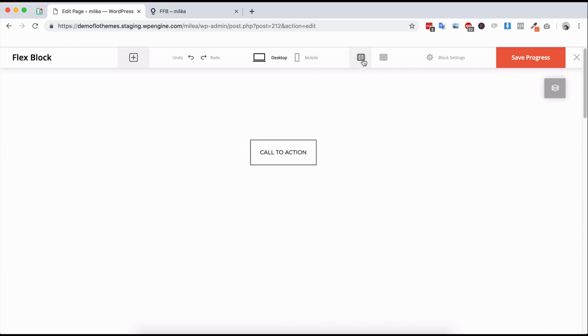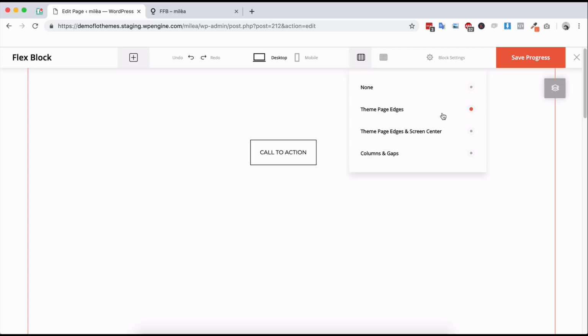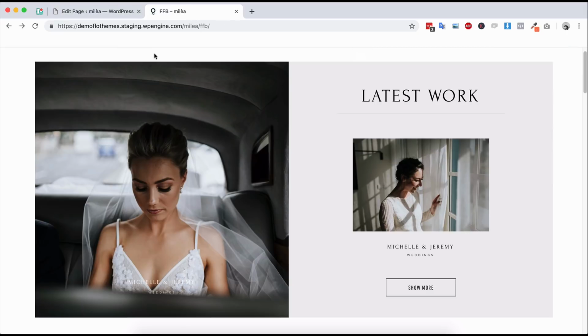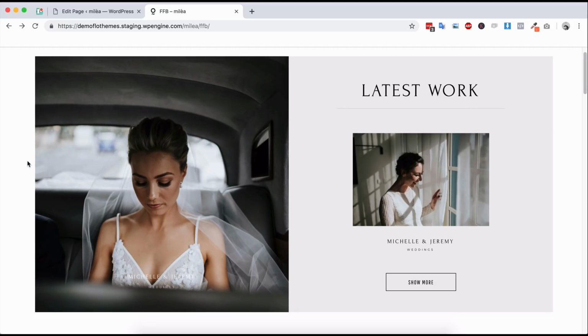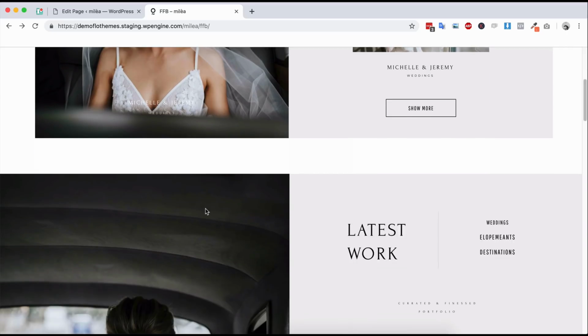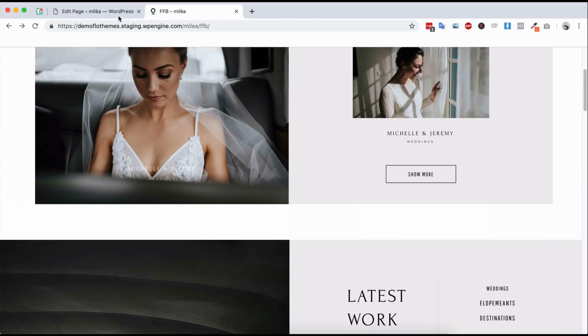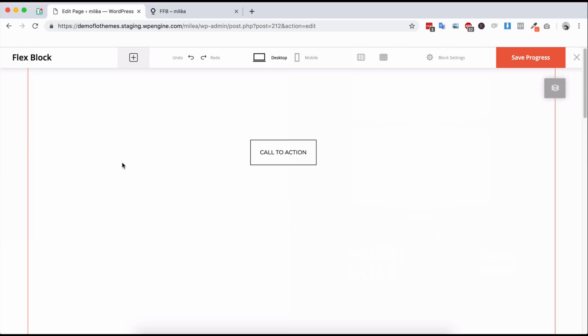Now if you wanted to look at some alignment options to get a better idea as to how to align the page, you can of course enable some of the grids that will let you look at that. So the first option is the theme page edges, and this is the edge of the page that you can see here, and that is generally what the content is fixed to in most of the pages on your website. Of course, there will be cases when that is not true. For example, full screen slideshows, full screen width blocks, they will overwrite the settings for the standard fixed width of the page. Now this does give you a good idea as to how to put elements inside the actual page width itself, as I said, unless you want it to be a full width block.